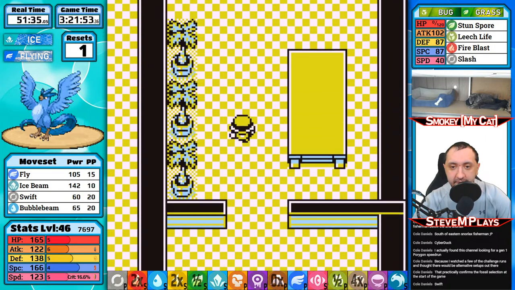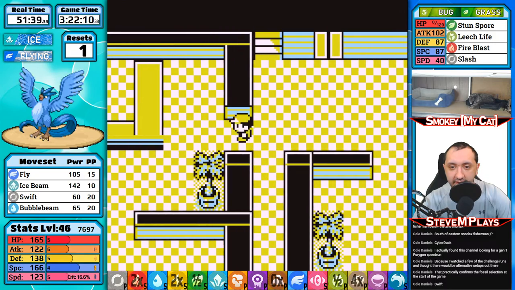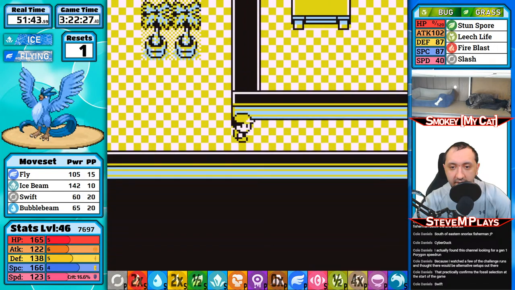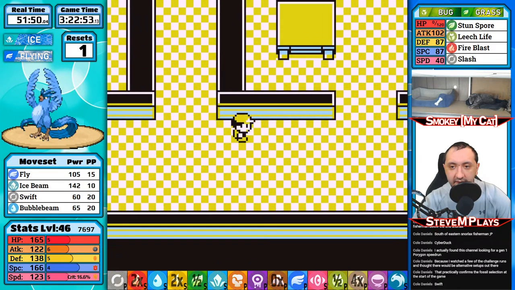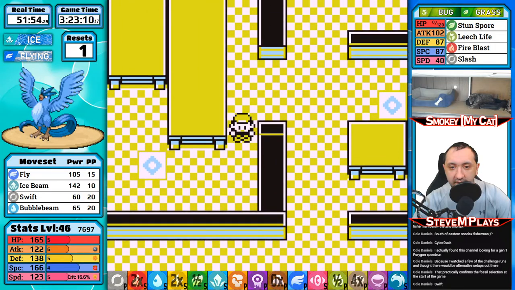Oh, I got Double Team. Well, you said you sold that Band item, so you've definitely been there. I checked every item in Sylph Co. that I'm aware of. I know in the remakes, Sylph Co. has a lot of hidden items in it, but I don't think there's as many in Red and Blue.